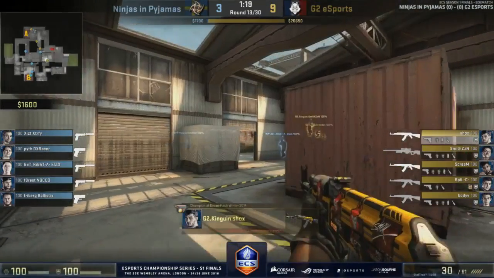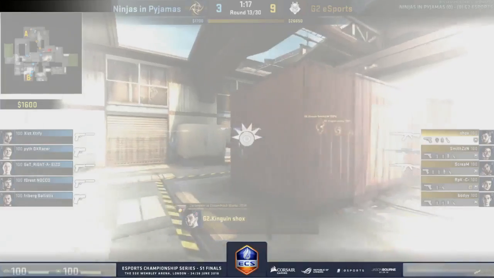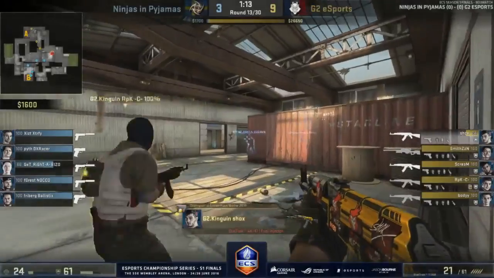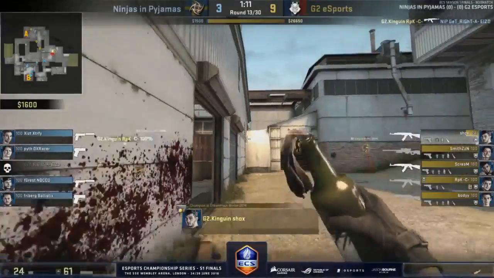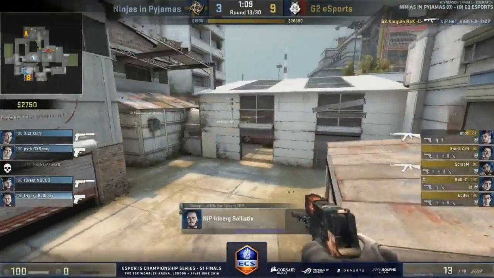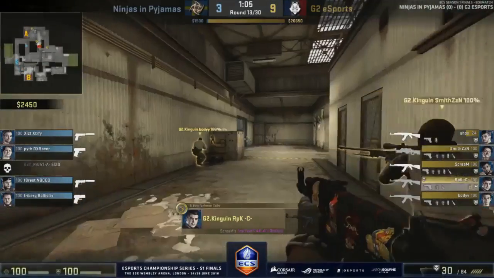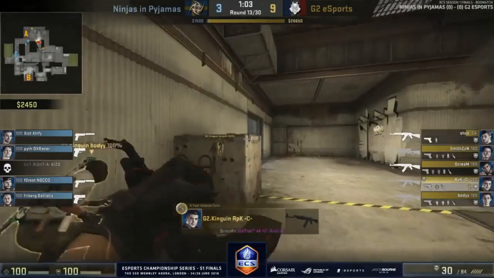Yeah, and so far it's actually quite nice also to see that we have a bit more structure developing on G2. They're a team that's improving all the time, and if they're able to get consistently more and more structure, they're going to be more consistent. They don't have to rely as much on crazy individual performances, and that's very important for a team like them for the success.